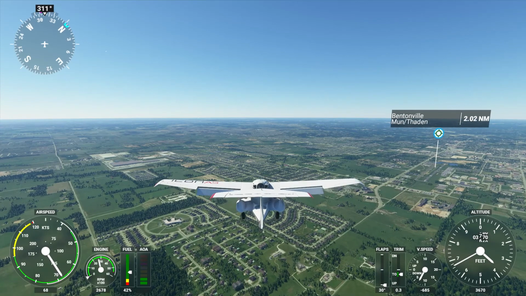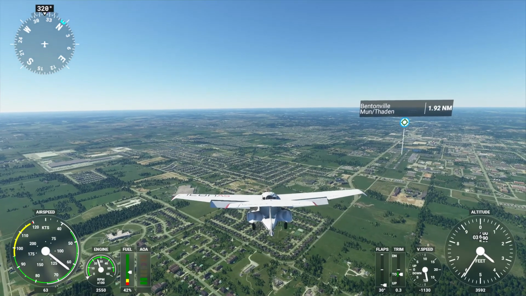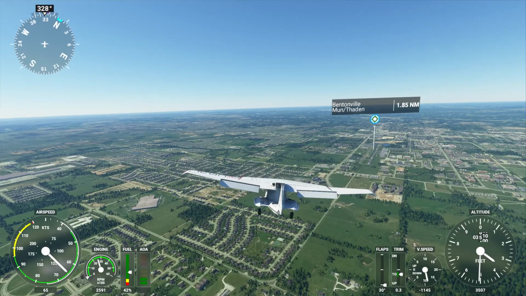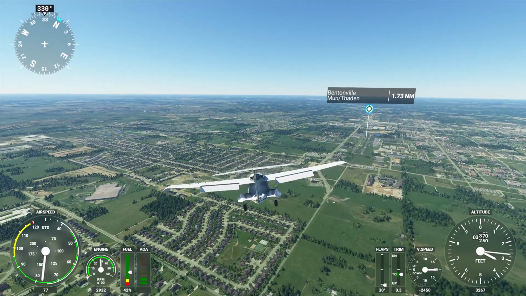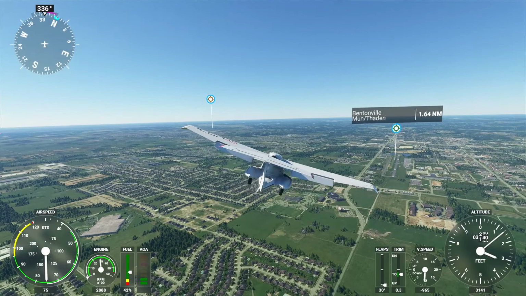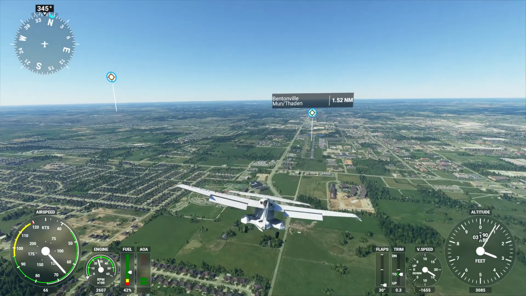If we've got any crosswind, seems pretty mild. It has been a beautiful day in Arkansas, and that has been reflected within the game. One of the very unique parts of the game, you can always make it seem a little choppier or clearer if you want that.